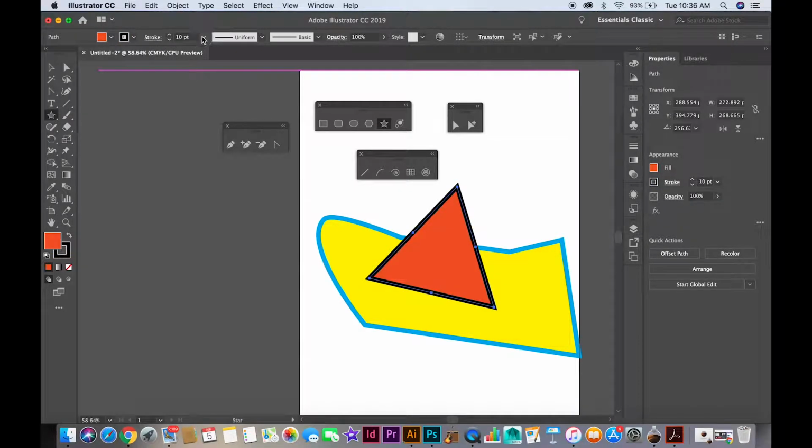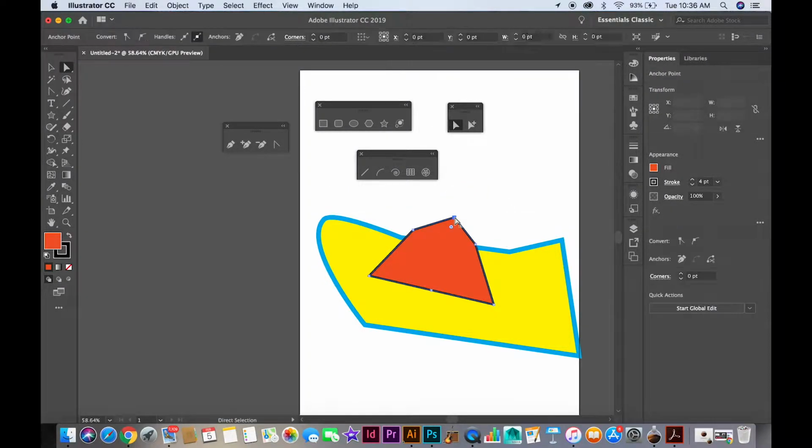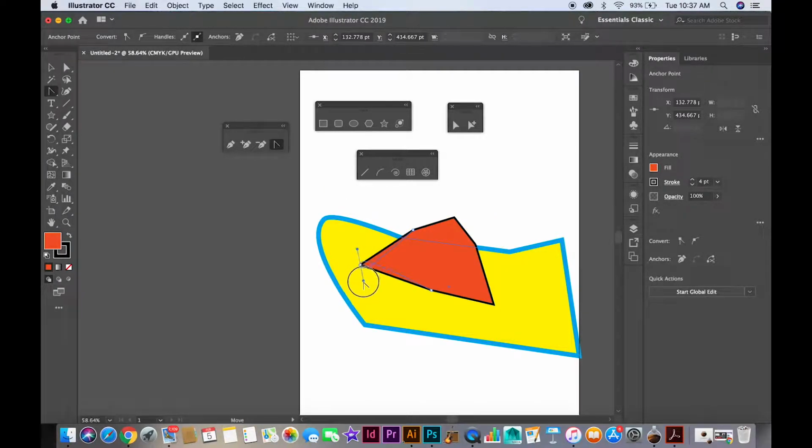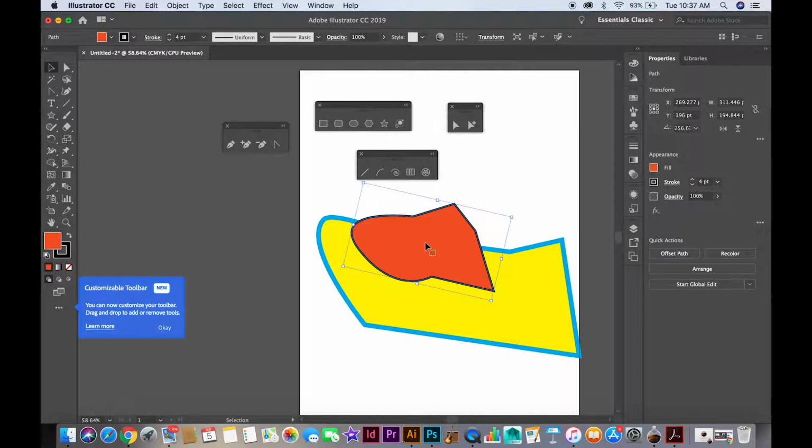Change that width here, just to play around and see what I can do. And now I can go here and modify that shape if I want to. Go to this, modify the anchor point and curve it, and I can start having all sorts of fun.